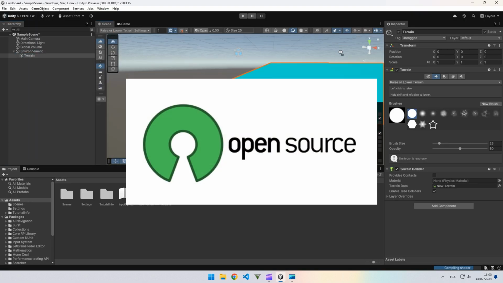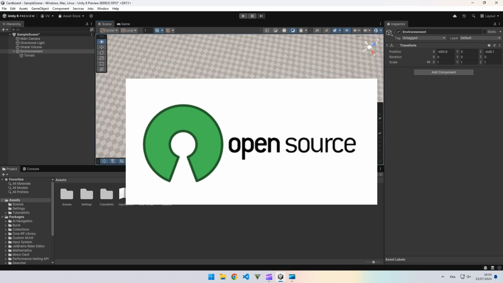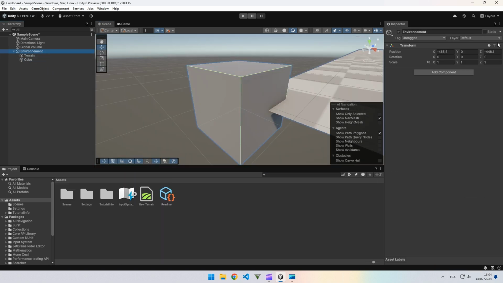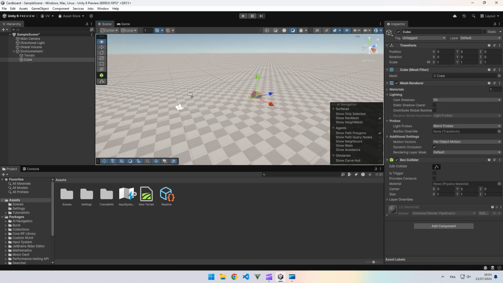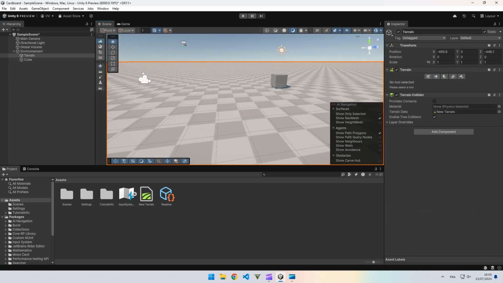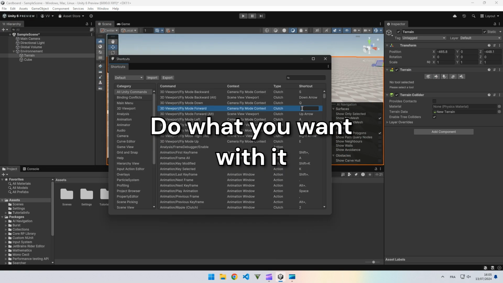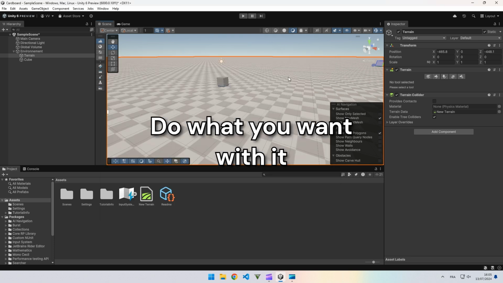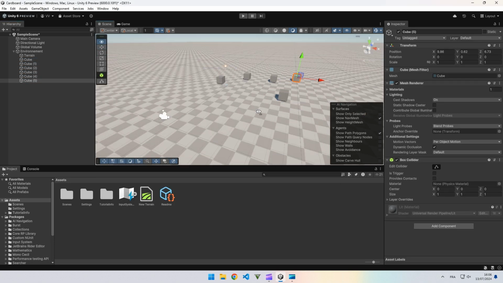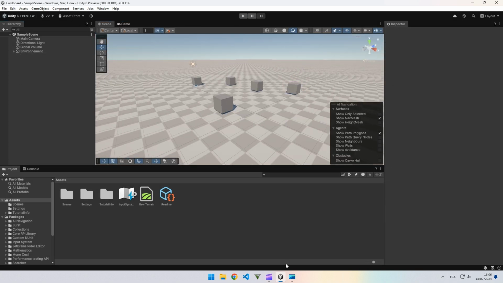Oh, and it will be open source because open source is so cool. And there will not be any license attached, but do what you want with it. Just maybe check the licenses of the assets because I will not check them. You think it's cool? Yeah, okay, so great.